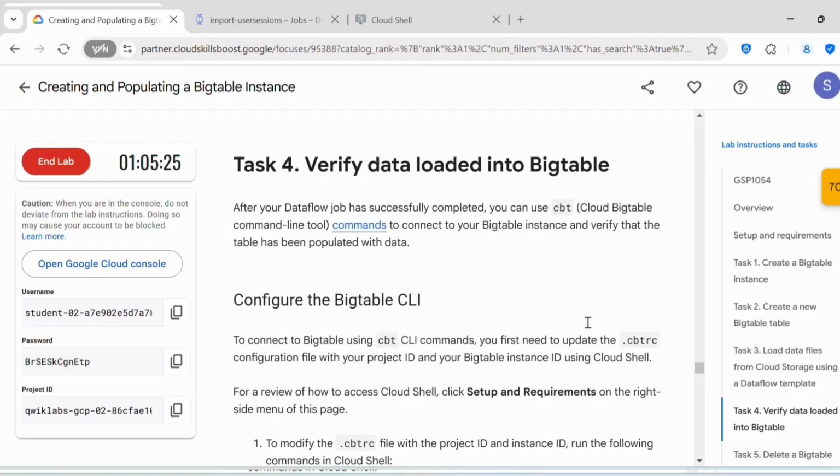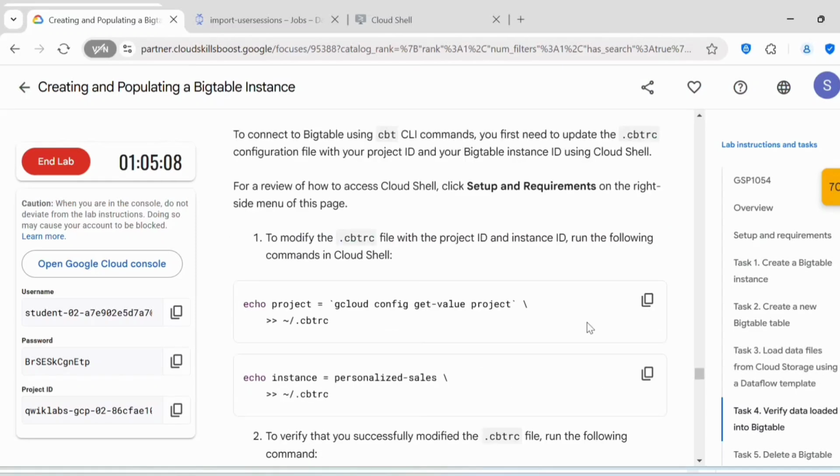To verify if the data has been loaded into the Cloud Bigtable, we need to make use of the command line tool to connect to the Bigtable instance. So to connect to Bigtable, first we need to update the cbtrc configuration file with our project ID and the Bigtable instance ID using the Cloud Shell.